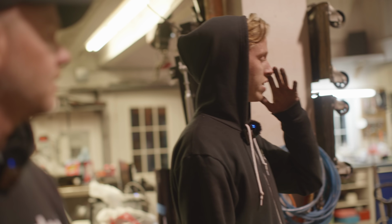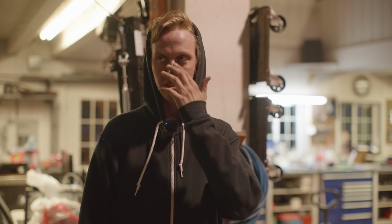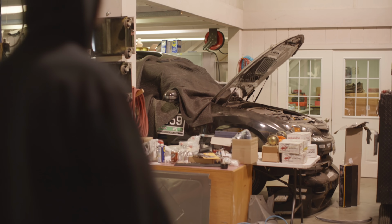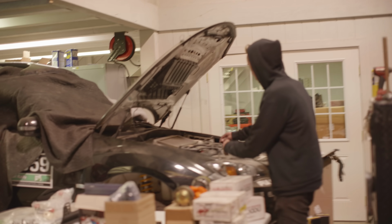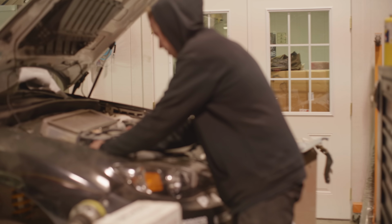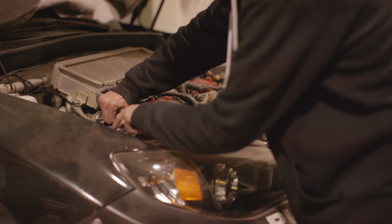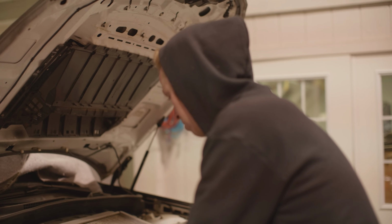That thing, I did a double jump at 125 in it, and it just felt like going over some speed bumps. Is that the one with the stock air filter? Yeah, that's your rally car. Because of the rule class, you have to run a factory Subaru air filter. If you put a K&N in this thing, you'll fail tech. So it's literally just a Subaru paper filter. Is the rest of the car crazy or pretty simple?